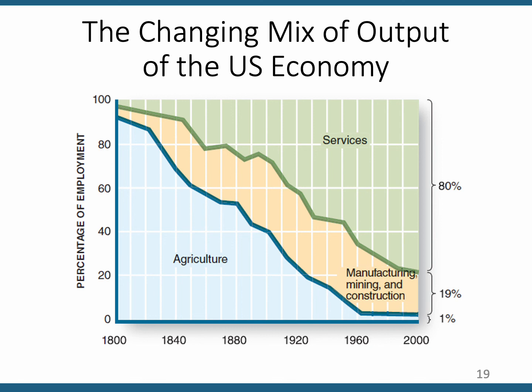You can see in the vertical direction you have the percentage of employment. Now this is not the percentage of GDP, but it would be comparable. In 1840, let's say, about 70% of our labor force was involved in producing the food needed to feed our population. Another 20%, it looks like, were producing manufactured goods, mining, construction, all of that bundled together. And only 10% were producing services. Again, think about what the average income was of the citizen of the United States in 1840. All they could afford was agriculture and maybe a little bit of some goods and services.